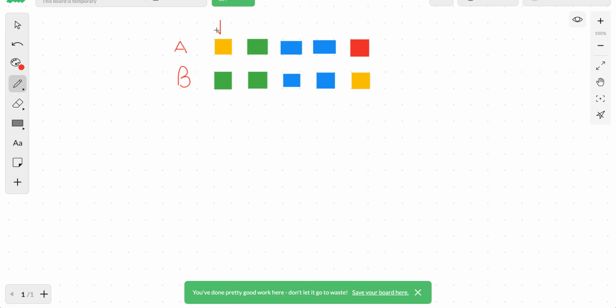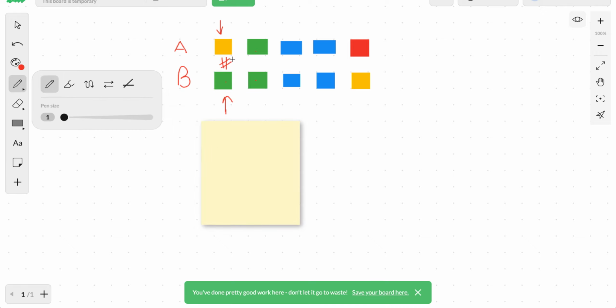Initially let's assume we have two iterators, one i and the other j, and they both point to the beginning of these sequences. What are we going to do? We are going to compare the elements at these indices and see if they match or not. Like in this example, we see that they are not matching. So what are we going to do? In that case we have the option of either increasing this particular index or this particular index.